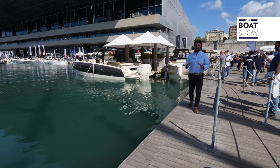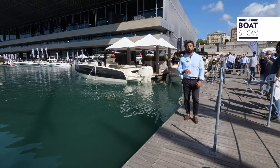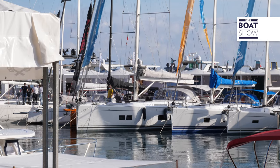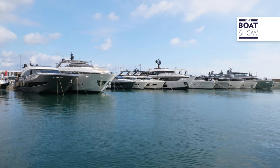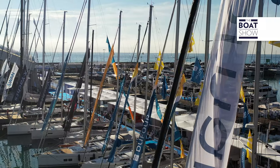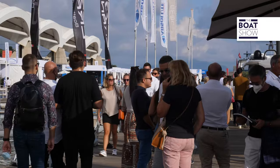A wonderful world that every year comes together through amazing events — boat shows, sailboats, motorboats, yachts, rafts, inflatables, gathered all in one place to be seen, tried, and dreamed of. This is the 61st edition of the Genoa International Boat Show, and today we're going to discover some of the really interesting small and medium-sized boats, not only those used for pleasure. Let's start from the beginning. This is the Boat Show.